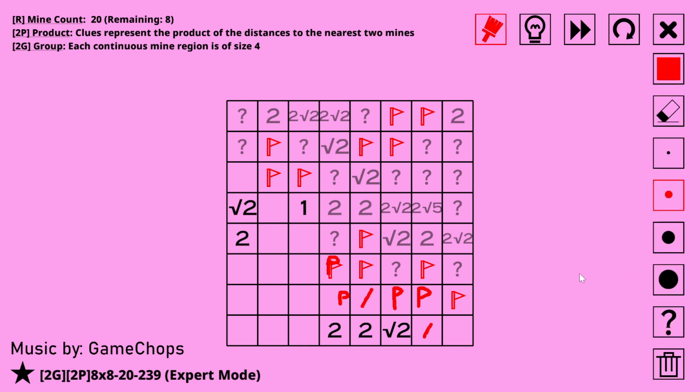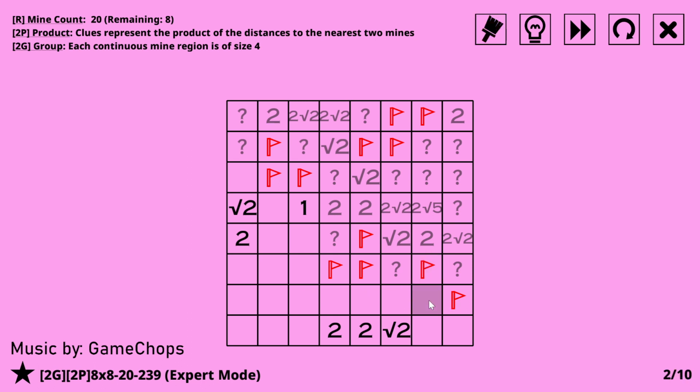That was pretty unfortunate. Like, if this is a mine, you get this. This root 2 requires a root 1, which means that. No, this could still be a mine. And then you could have a mine here, which works. Is this always a mine? Oh, right, because this must escape in some way, so that's always a mine. Whoopsies. And we know one of those are mines, which will always complete a 4, so that can't be a mine. There you go.